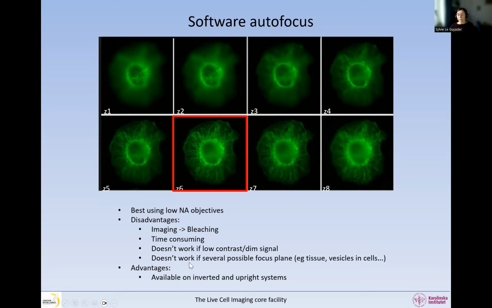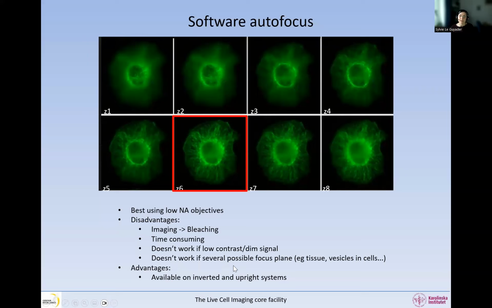And another problem is if you have a sample that is slightly bigger than just flat, for example, a tissue that is a little bit thicker than one flat cell, or if you have vesicles in the cell, basically anytime you're using a high NA objective, that doesn't work, because at each Z plane you will have some things in good contrast, and therefore the software will not know which Z level to choose.